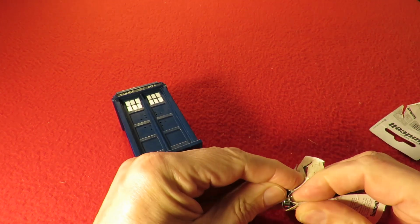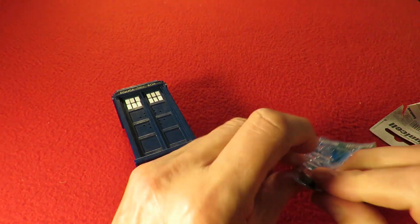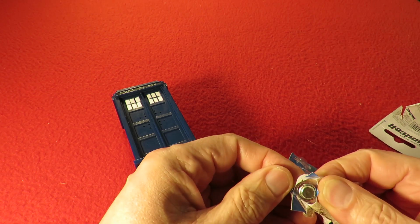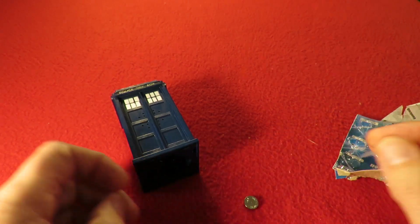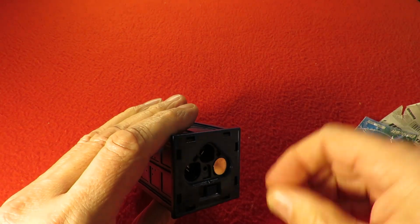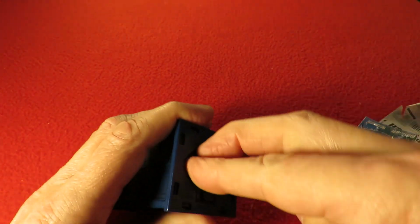I bought quite a few of these on eBay, several packs of them, because it was a cheap way of buying them, but I did find the other day that some of them were actually no good. They were dead. So if this doesn't work when we put it in, I'll have to check the actual button cells before we panic too much. Clearly it needs a cover on there to hold them in place.